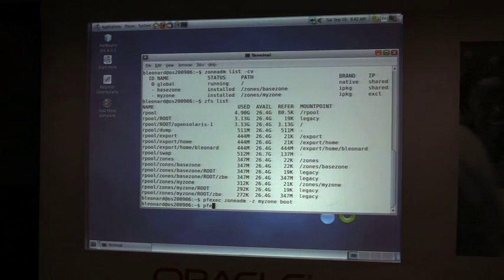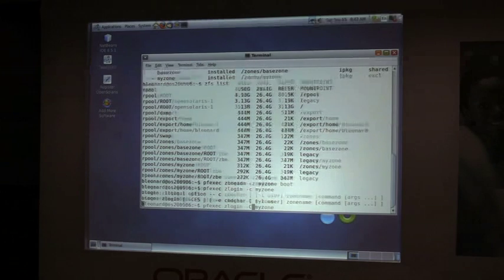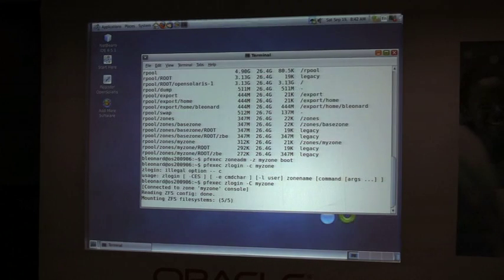And then I can log into it. Capital C? Is that what it is? Yes, there it is.